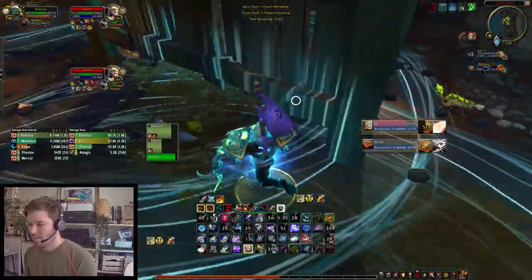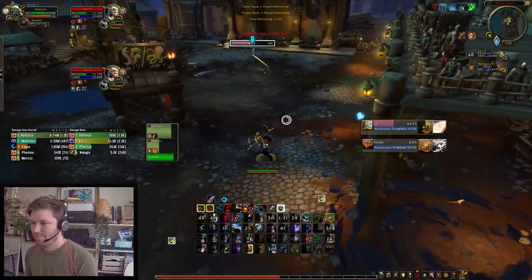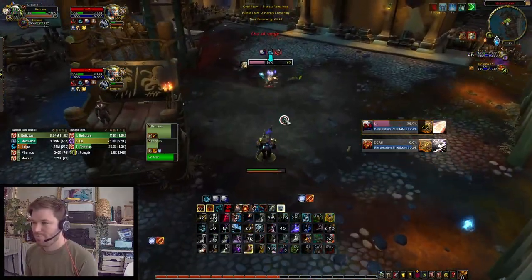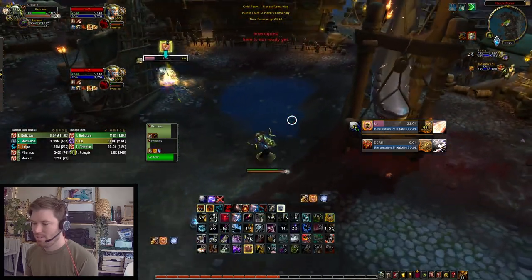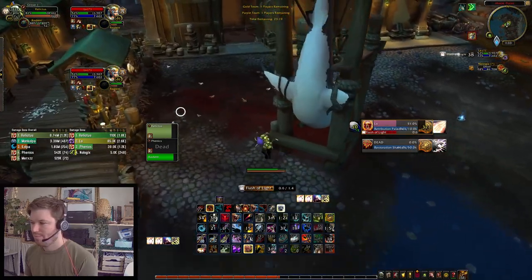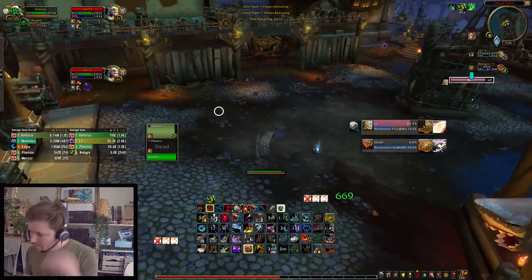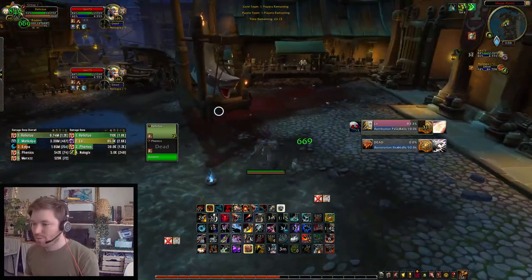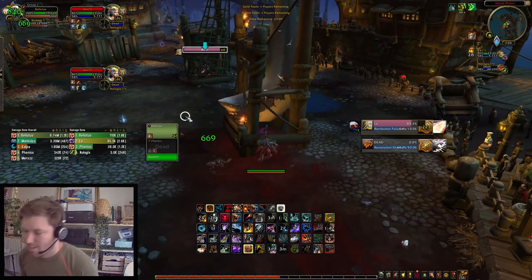Okay, then just kite this guy for a little bit. Oh, you're actually down. Do you have any defensives? I'll CC. Oh, don't worry. At the shield. You got any more defensives or not? Okay. All good. Bubble down. Okay, I'm just gonna wait a little bit. He's probably gonna grab eye. Is he gonna grab eye? Go grab the eye.